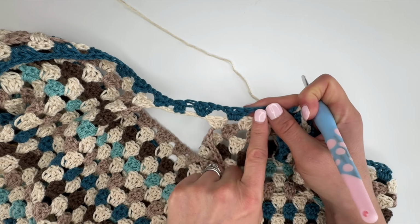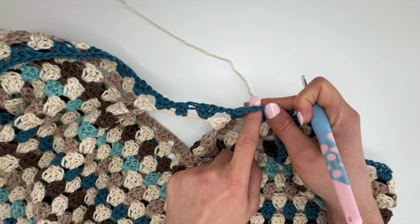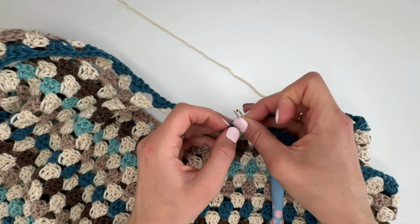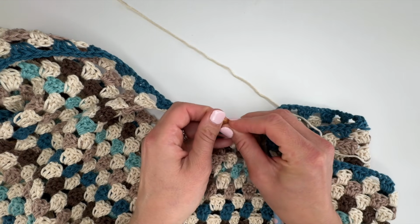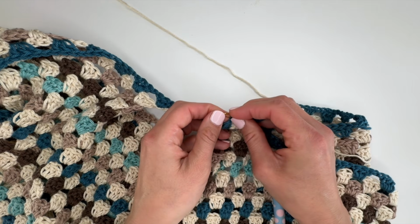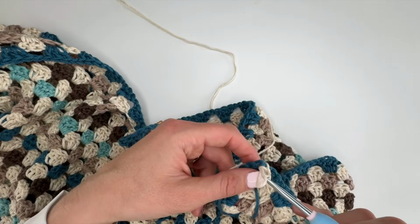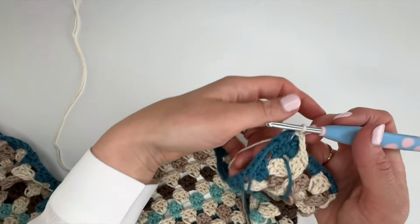So we're going to work up until we get to this chain 1 space here. And if it helps, then put a stitch marker in there before you start your round, and then work up until there with a granny cluster. I should have said, shouldn't I, before we start? Here we go. We're going to work the same.